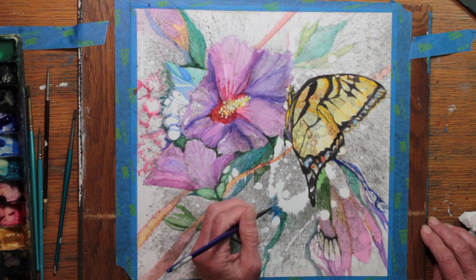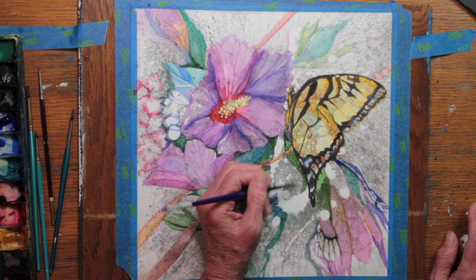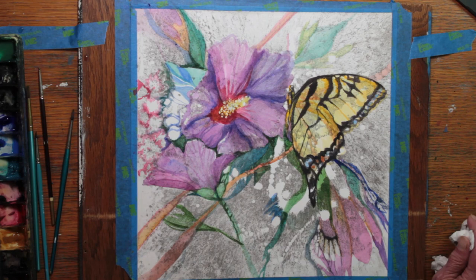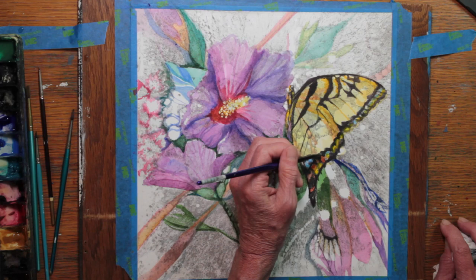And I still have to decide what to do with the rest of the patterns and surrounding area in the background. I'm trailing a leafy vine going through the painting in green. Darkening the patterns on my butterfly some more as well.